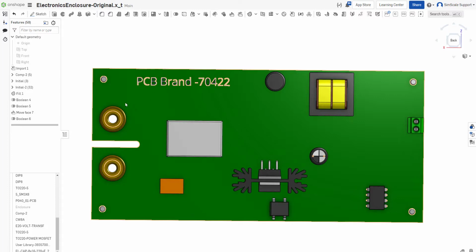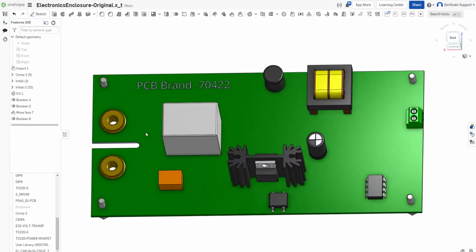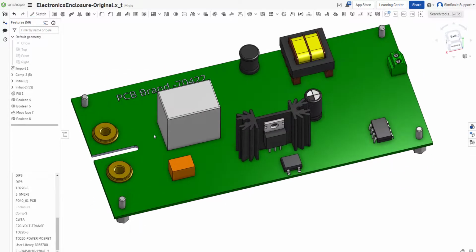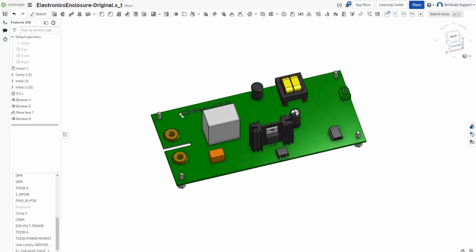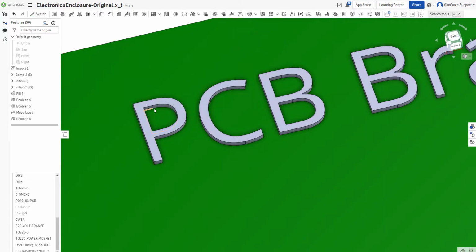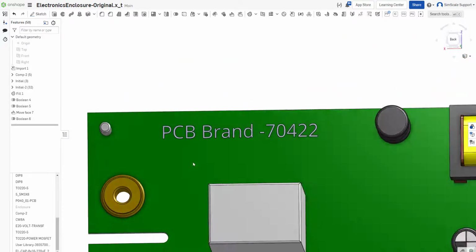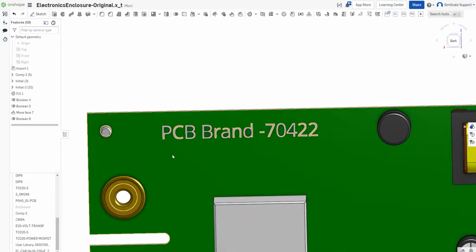For example, you have the PCB board branding or the engravings on the PCB. This is usually done on a design level to identify the PCB board. As you can see, these engravings are small solid regions or faces which might encounter a high mesh density, which is not required for our CFD simulation. As a best practice guideline, whenever there are engravings in a component or any PCB models, you could simply remove them.